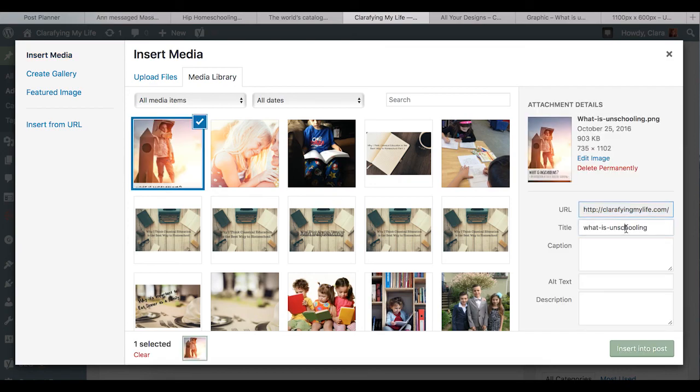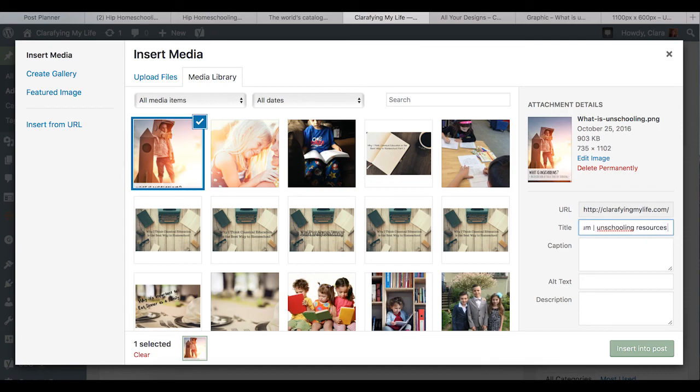Here it is. Okay, so first thing you want to do is you need to have keywords in your Pinterest area as well. Okay, so what is unschooling is my main, this is going to be what shows up under your pin, so it's really important. I also want some keywords to show up under my pin when people are pinning it. So I would actually go to Pinterest and I would research common keywords, but I'm just going to put some here to show you what this would look like. So unschooling, unschooling blog posts, unschooling curriculum, unschooling resources.